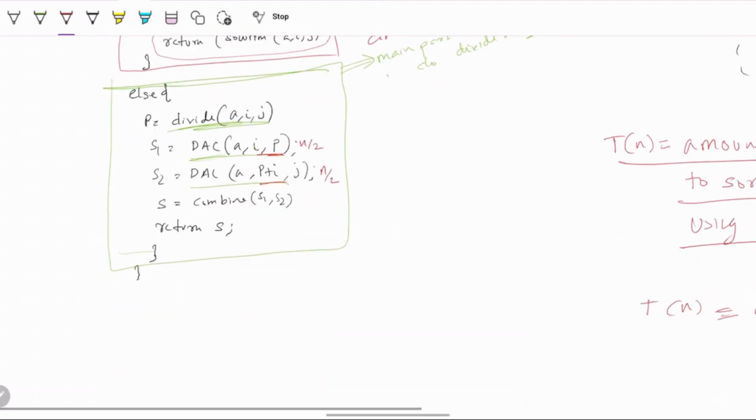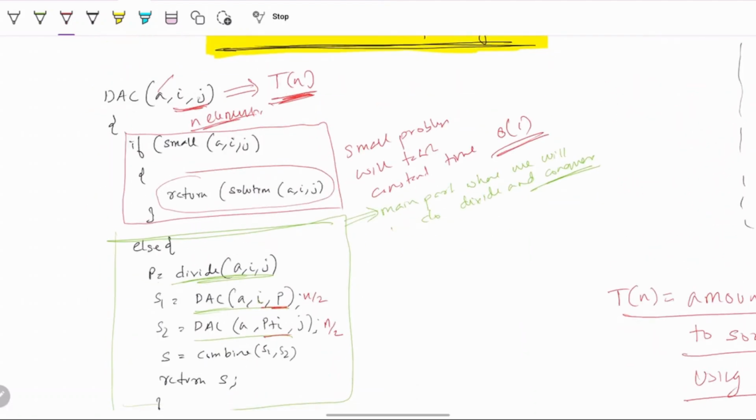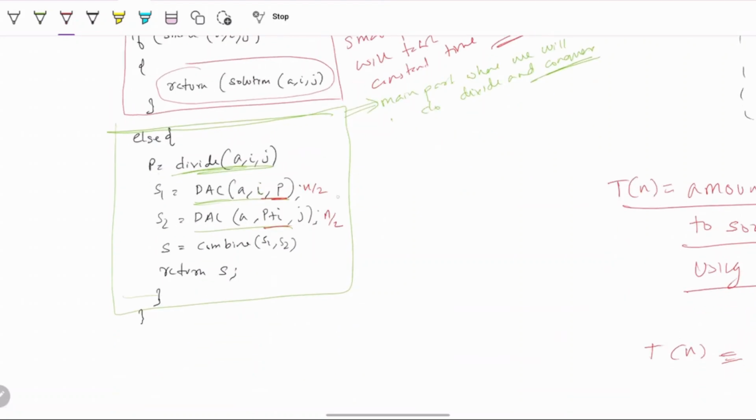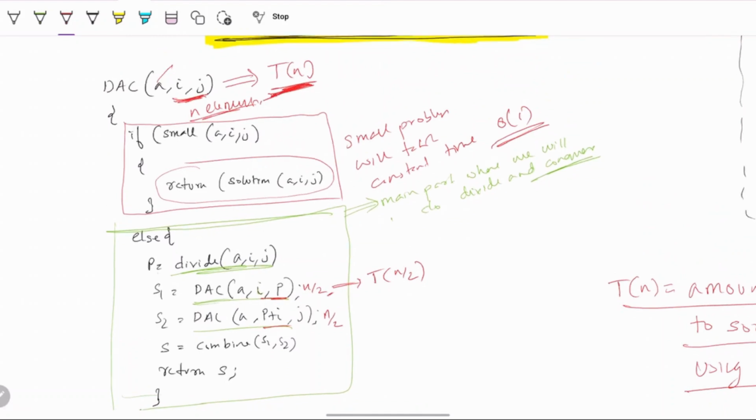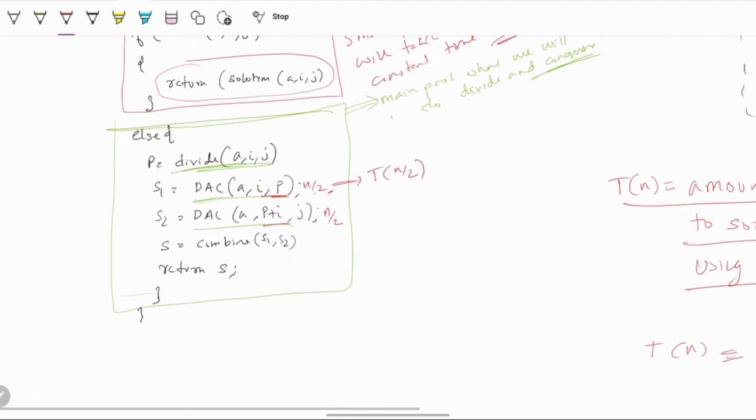The time complexity of the DAC algorithm for n elements is T of n, so for n by 2 elements it will be T of n by 2. And here also, from p to j, I have n by 2 elements, so the time complexity will be T of n by 2.